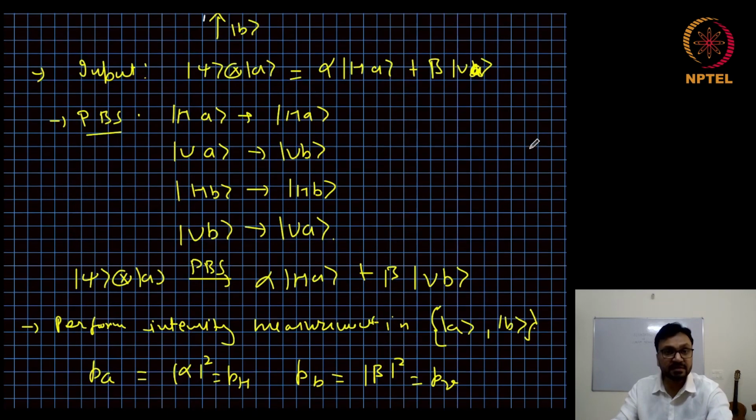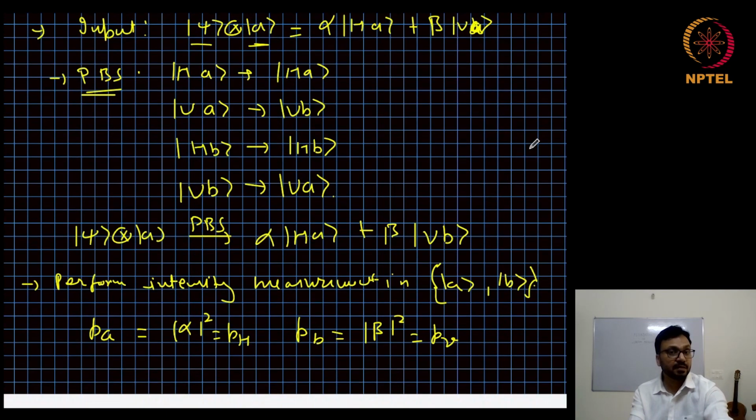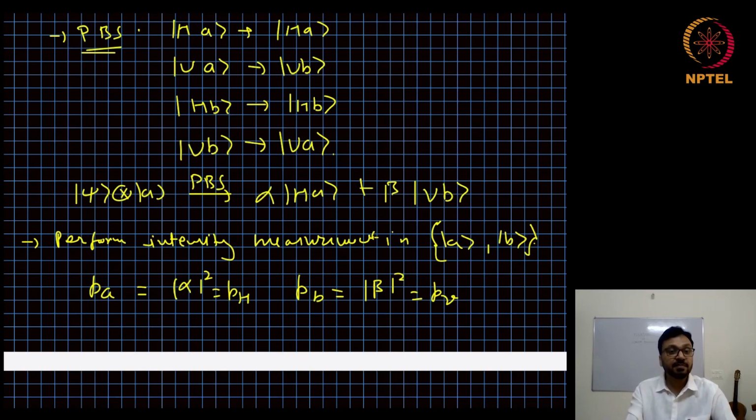So what we have done here is, we had a system that is the polarization. We have an ancilla that is the spatial degree of freedom, the path degree of freedom, and we take these two systems together. We use a unitary transformation to couple those two, and then we perform measurement on the ancilla. In that fashion, we are performing measurement on the polarization indirectly. But here the interaction was very, very strong between the system and the ancilla. That's why this effectively became a projective measurement.